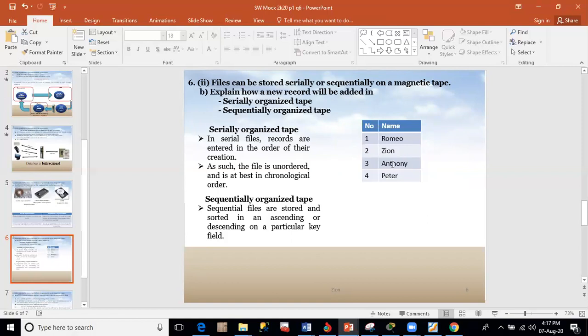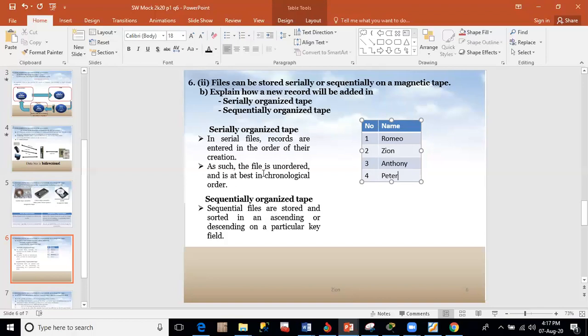When you look at this, the records here are entered in the order of their creation. Here is the first one, Romeo, 2, Zion, 3, Antonio. If you want to enter a new record here, it will be 4, and I write Peter.